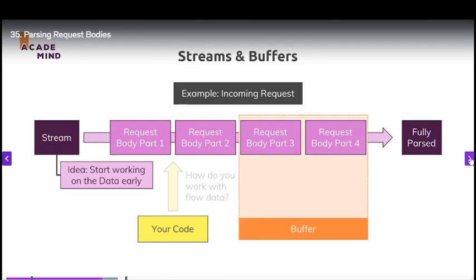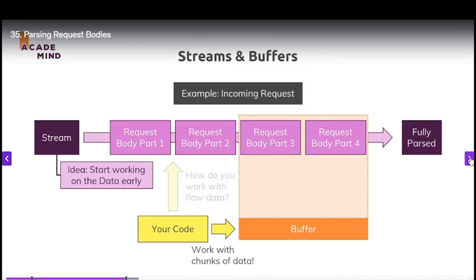A buffer is like a bus stop. If you consider buses, they're always driving. But for users or customers to be able to climb on the bus and leave the bus, you need bus stops where you can interact with the bus. And that is what a buffer is. A buffer is simply a construct which allows you to hold multiple chunks and work with them before they are released once you're done. And you work with that buffer.